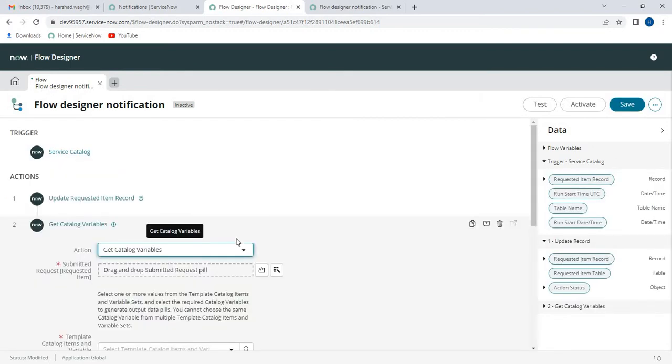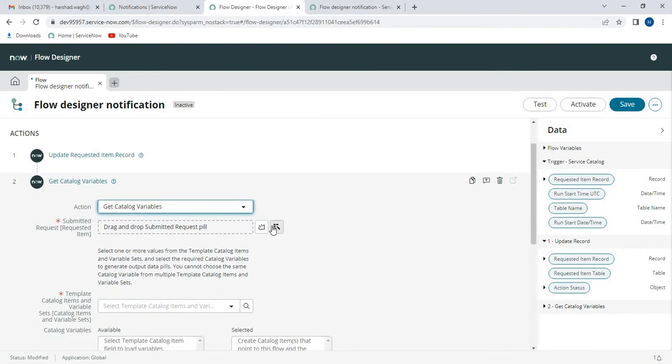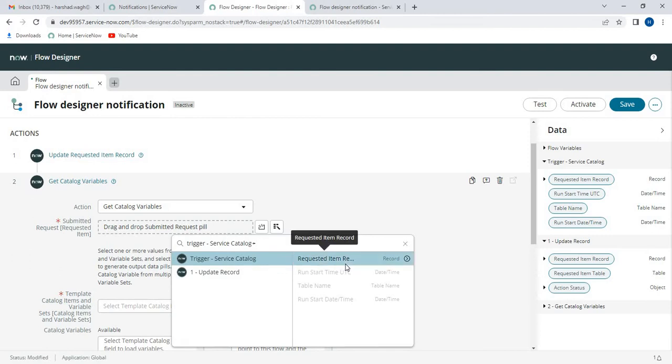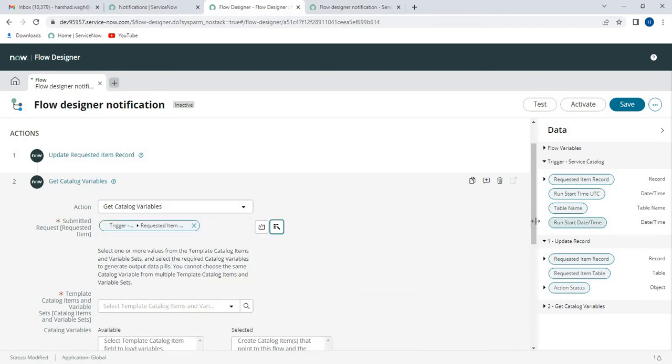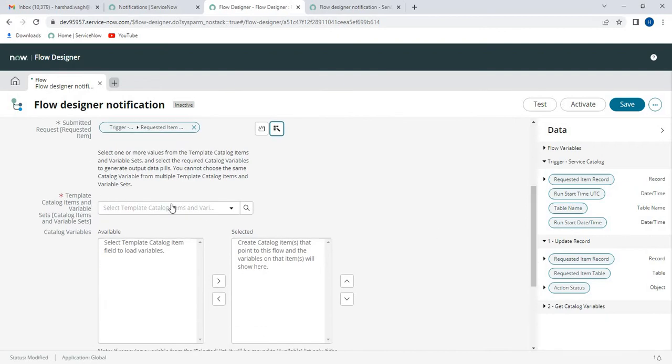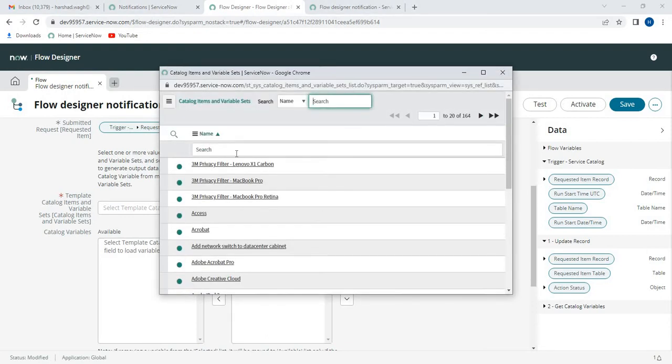Once you select that action, you have to provide which request you want. So you can select the trigger, the catalog item, we want the requested item. And then here, once you select the record, you have to select from which catalog item you want the variable. So here we will select our catalog item, that is flow designer notification.